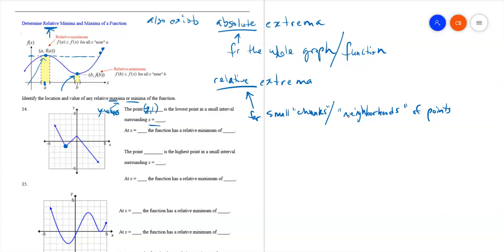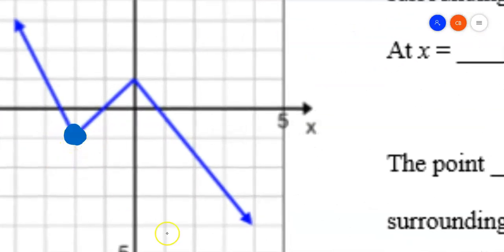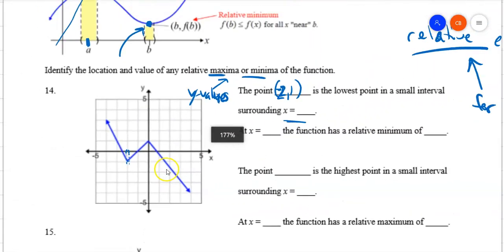If you zoom way into that one, and why don't we actually do it? If you just zoom way super close into this one, you can see that that point that is just there is the lowest point out of all the ones around it. So no matter how small of an interval you look at, you just look very close to -2, in between here, it is the smallest point. Because if you zoom in on that shape, it's this V shape, we're getting the bottom of the V. So that's the point of that one.